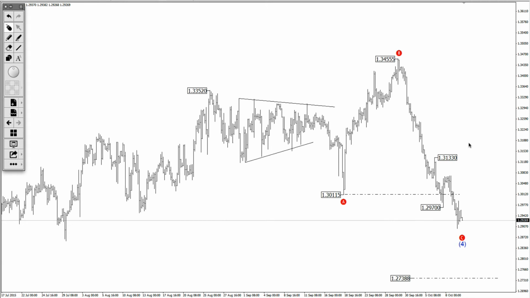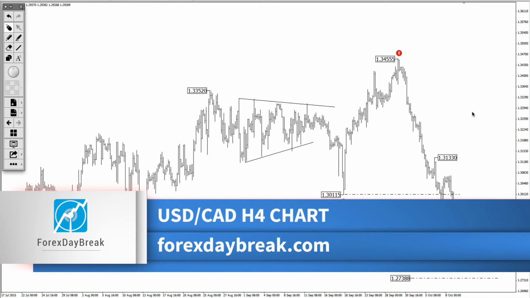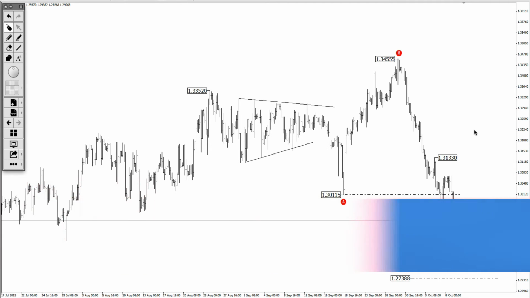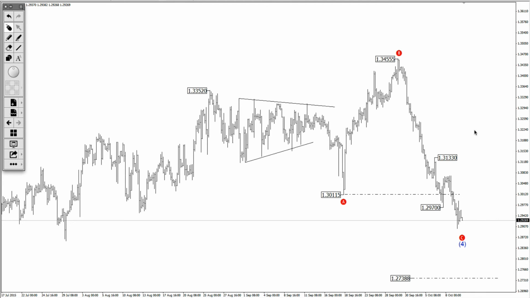Last pair is US dollar Canadian dollar, which has declined further down. Price now 129.27, and a very sharp and large move has been seen here. This might be forming an ABC correction, since the wave divisions are looking like a three-wave structure. So I'm expecting a decline towards 127.4 level, and possibly a three-wave structure altogether forming here.